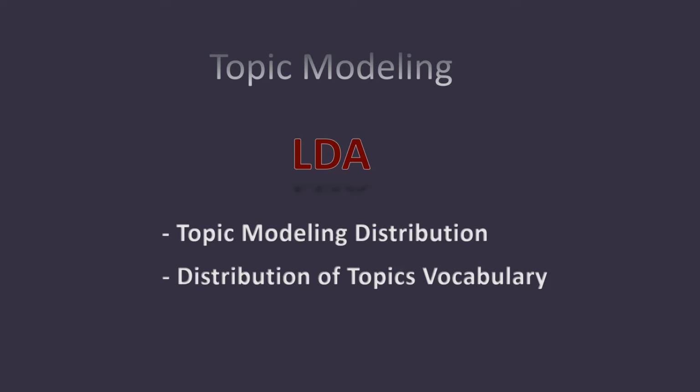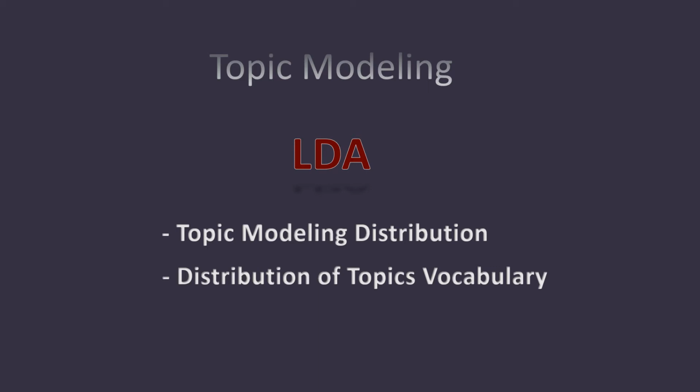The topic modeling method applied in this project is latent Dirichlet allocation, or LDA. LDA creates two probability distributions. The first distribution is called the topic distribution. For example, we have 1000 documents in the corpus. We take document 5 and we want to know what topics were used to generate document 5. The algorithm would tell us, for example, that topic 20 and topic 76 were used. So it shows the distribution of topics over the documents.